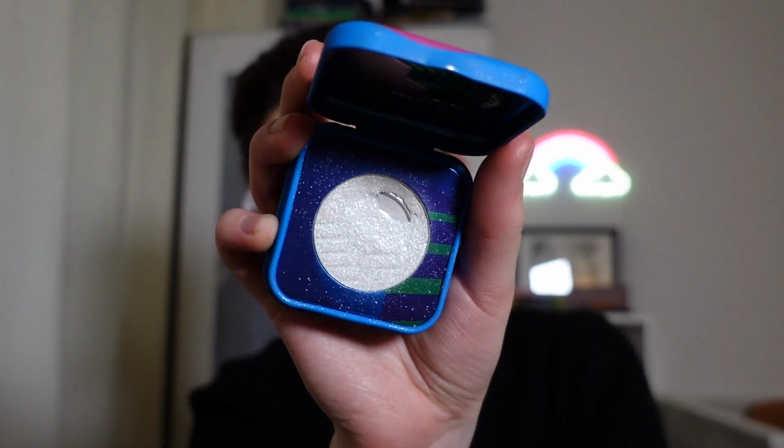Now for highlighter. Now you may think if your entire collection disappeared, you'd kind of want something that's a bit more like universal, that could go with any look. And that's kind of the theme of the other products that I chose in this, but not me. I would choose Kaleidos Skywalker as my only highlight in my collection. Now, as you can see in here, I've hit pan. A lot of the things that I'm mentioning I've hit pan in.